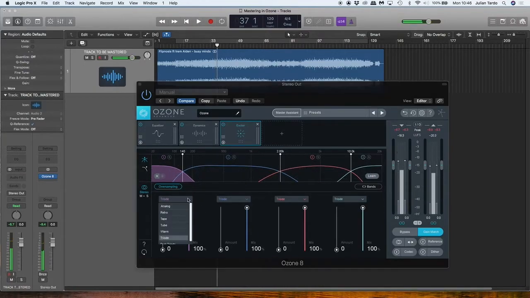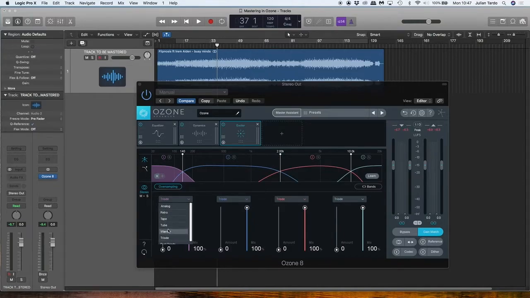We've got different types of excitement. Now, if some of you who've been coming to my hardware group, we've been talking about distorting things through the desk, and I've also done a couple of videos on harmonic excitement. So this is very much the same territory, but we've got some really interesting sort of models of certain types of harmonic excitement. The ones that I often use are tape and tube and warm.